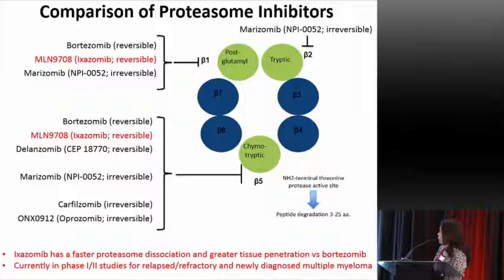There are, of course, different kinds of proteasome inhibitor. You just heard from Dominique about carfilzomib, which is an irreversible proteasome inhibitor. That means some of these drugs bind the proteasome forever. They always get stuck to it, while others, like Velcade, which you're probably more familiar with, are reversible proteasome inhibitors, and also Ixazomib, the one we are focusing our attention on, is another reversible proteasome inhibitor, meaning that it can attach to the proteasome but is also able to dissociate from it. This is important because it may explain some of the toxicity and why this drug is probably a bit better than Velcade. But let me review with you some of the clinical data that may bring the approval also in Canada for this drug.